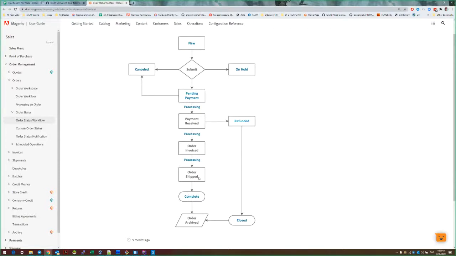But if we have a refund or return or any type of this, the order should have status closed. I think it's because a complete order means we received money, we sent the product, close it. It means that yes, the order is not actual anymore, but it's not completed. So that's it from explanation.